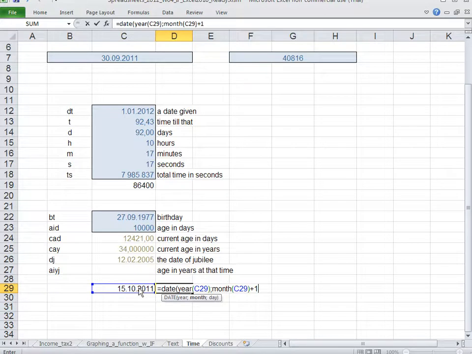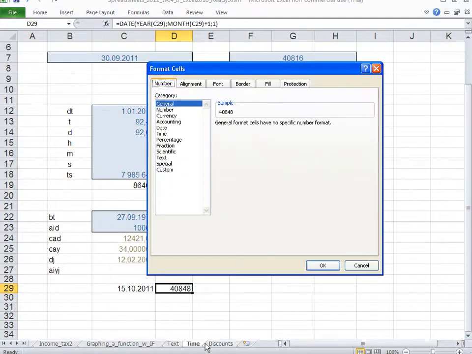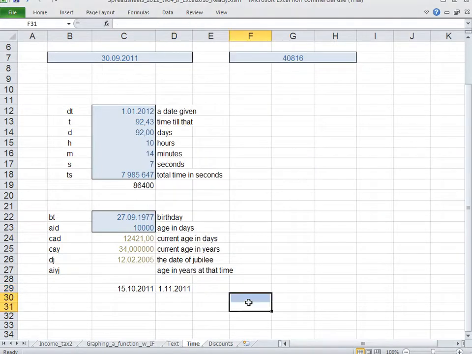And now let's always take the first day of the next month, where the day's number is simply 1. Let's see if this works. Well, there's a problem though. It turned it into 40,848, which must mean the exact date we're considering as a number. So let's go into this formula and click Control 1, and here it is. We should set it to a date, and it's nicely the 1st of November 2011.